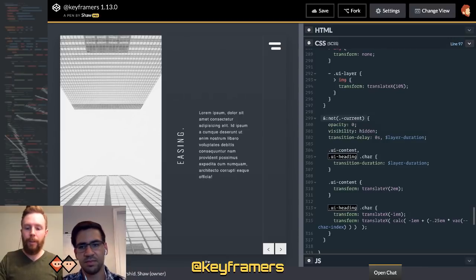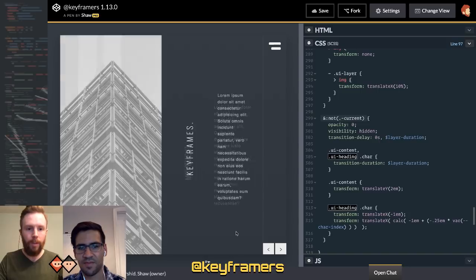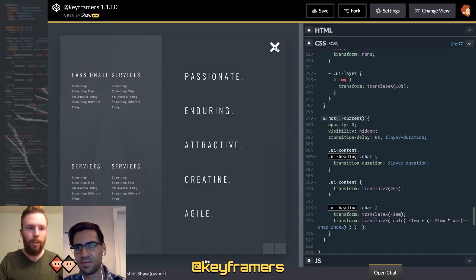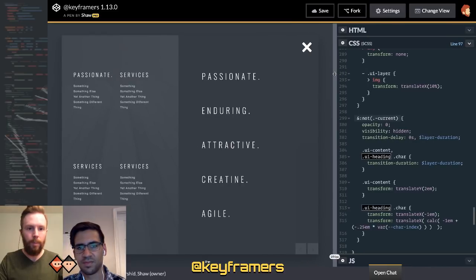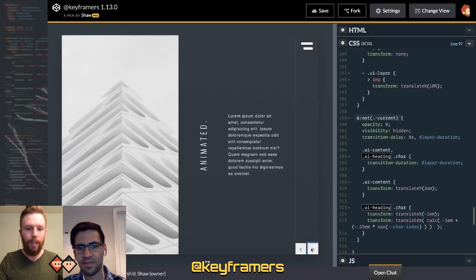Anything else you wanted to cover on this one? No, I think that's all. If you have any questions, last call. I'm just going to click through the animation one more time, or we can use our arrow keys to navigate because David set that up. Got our beautiful menu transition here. Again, using Splitting for the text effects there. Look out for a full release with a slightly modified API coming soon. And I think that's all.